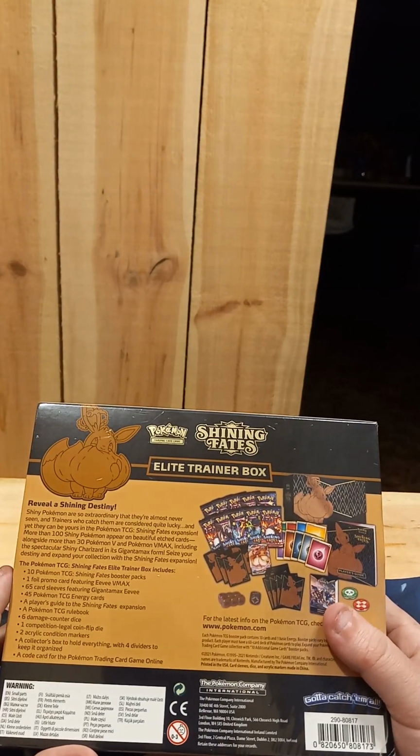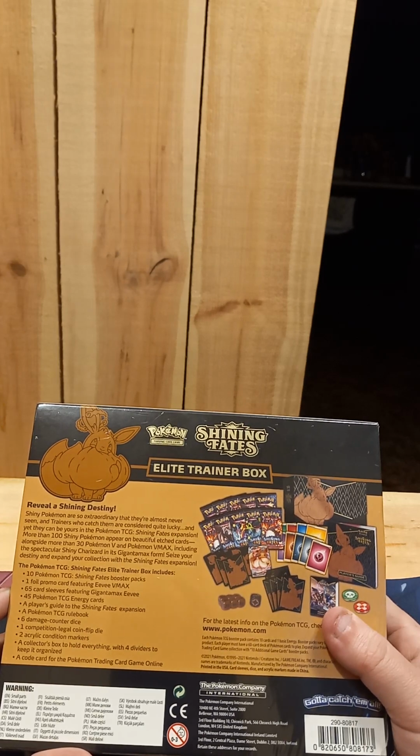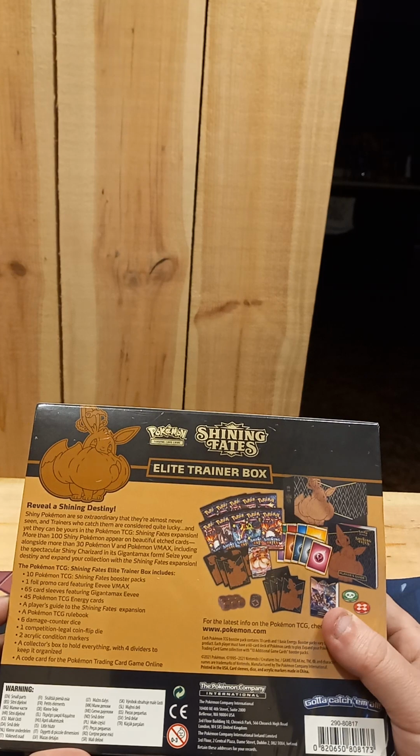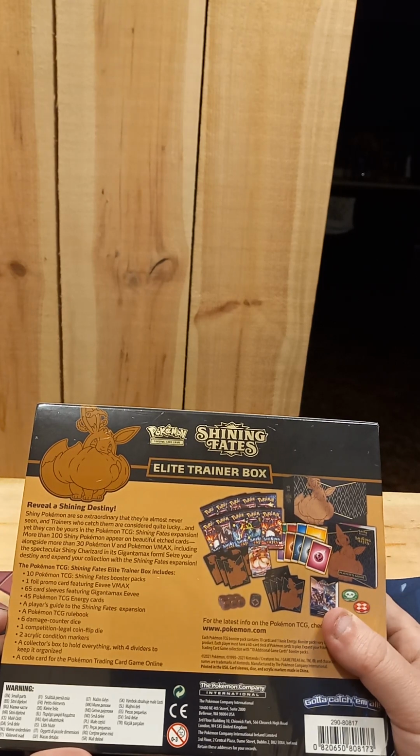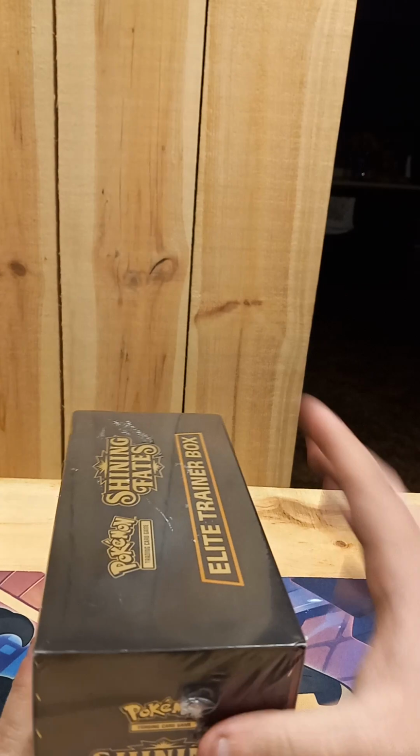Welcome, I'm Dirty Denman, and today we're going to be opening up a Shiny Fates Elite Trainer Box. It comes with 10 Shiny Fates packs, one promo of Eevee VMAX, 65 sleeves, 45 energies, a player's guide, a rule book, 6 dice, a legal coin, and 2 markers. Let's get straight into it. Ooh, that artwork in there is pretty cool. Alright, let's see.